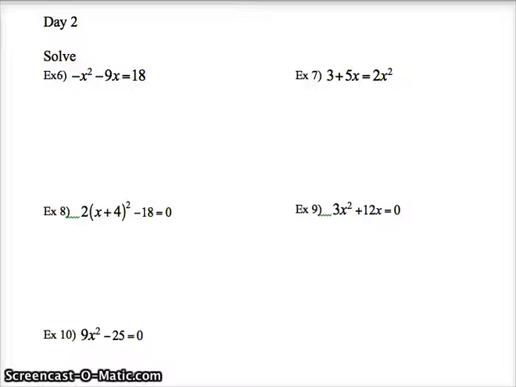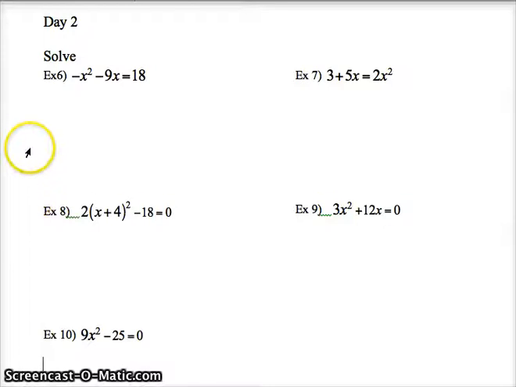Okay, so this is now day 2 of solving quadratics by factoring. We're going to work through 5 more examples of slightly trickier problems, and then in class we're going to work on the word problems of real life, and see how it's applied. But also I want you to work through the puzzle sheet tonight to practice some more of solving by factoring.